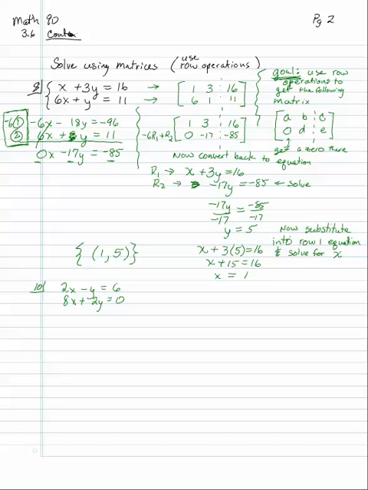Alright, let's do number 10, and we'll go more full speed here. So my first step is to write it as a system, a matrix. Again, we're just introducing this concept, so we're not going to solve it completely using matrices. We're just going to do that very first step. My goal is to get this 8 to become a 0. I can interchange two rows, I can take a row and multiply it by any number that's not 0, or I can take a multiple of one row. So I'm going to go negative 4 times row 1 and add it to row 2.